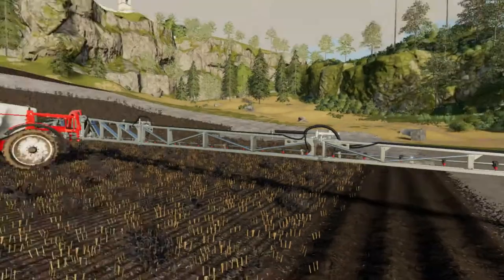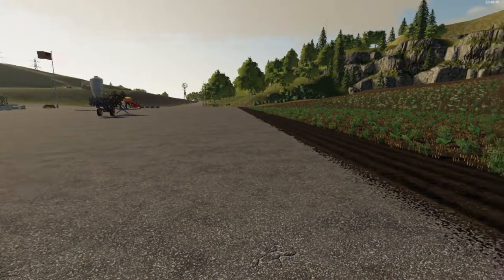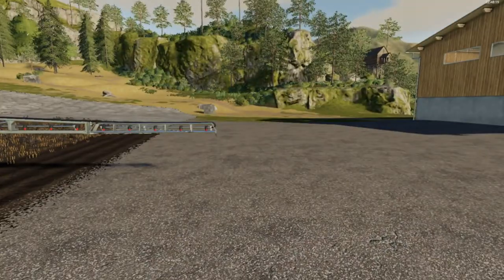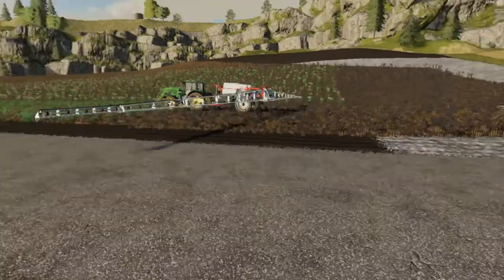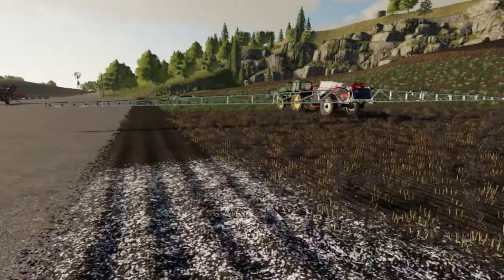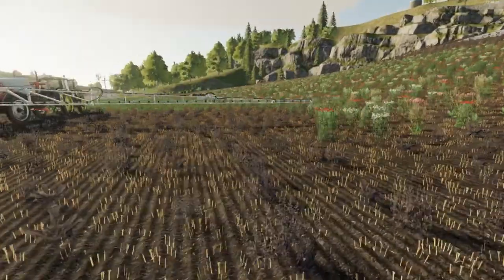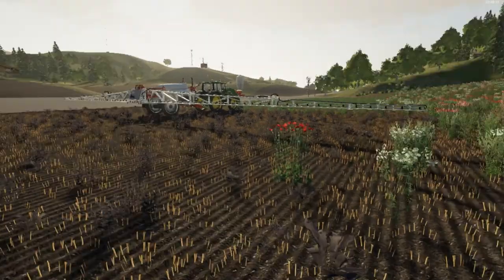Y'all probably like, what are you doing, Mr. Blue? Folks, I traded in my three-point hitch sprayer for the pull-behind sprayer. Look how long this boom is, folks. Look how long. In real life, I think it'd be about a 100-foot boom. Probably. Somewhere wrong in there.